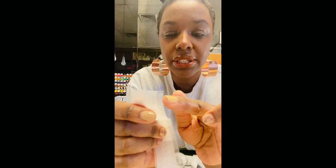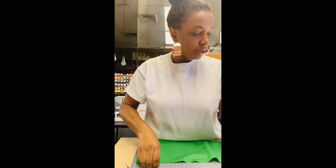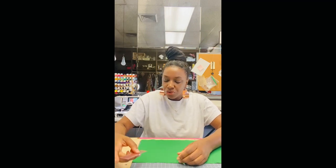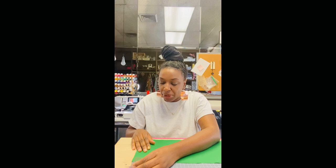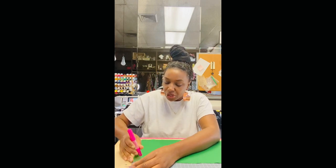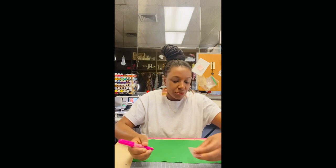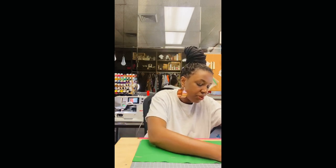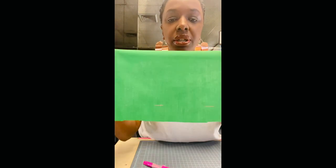Keep going until your teeth look exposed like on the finished side. Then put that to the side and take your shirt that you're going to shorten. Say you need to shorten it an inch and a half — what you're going to mark is an inch and a quarter, so you're leaving a quarter inch on your fabric. Mark an inch and a quarter all the way across, then cut it.